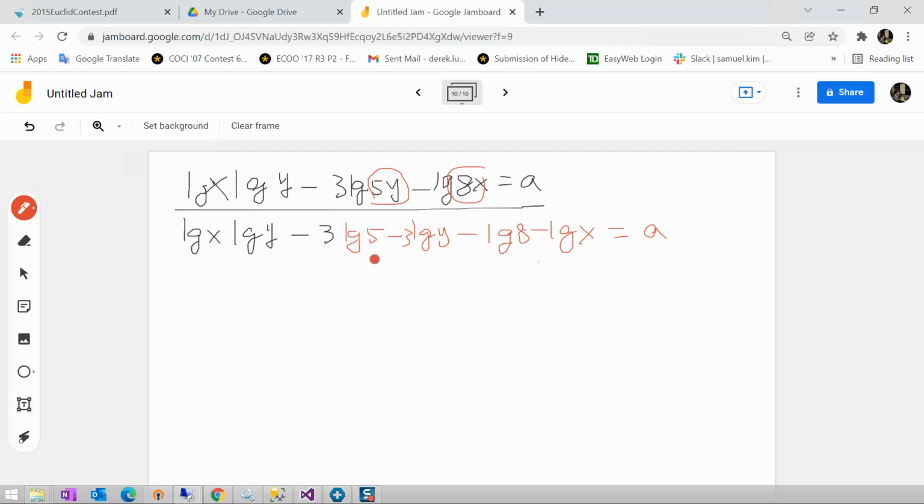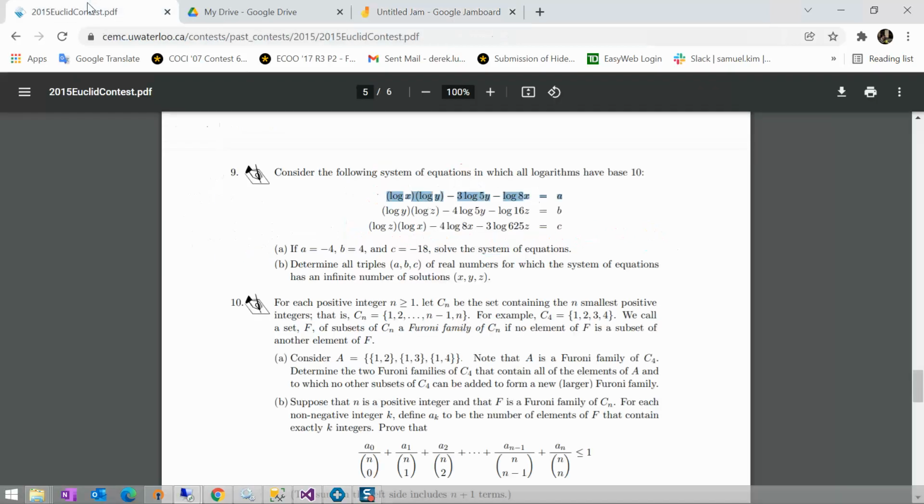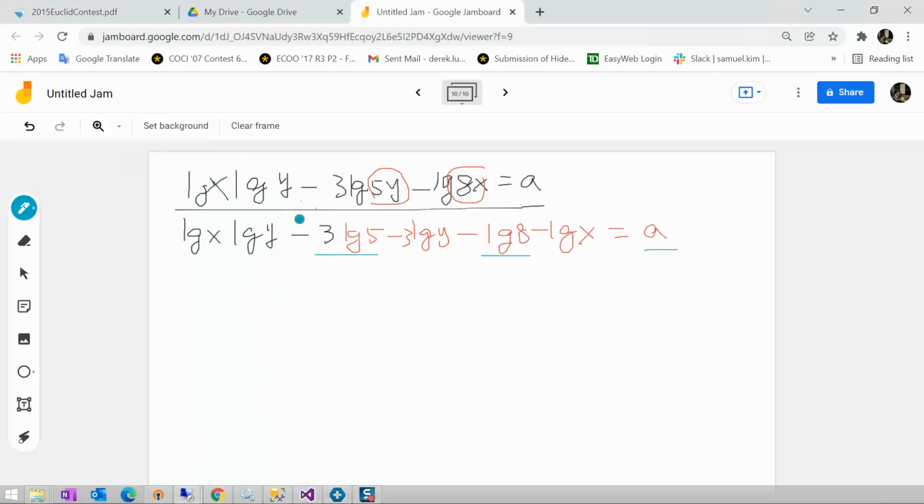Okay, now we start on that equation. This one and this one and this one is constant, right? Only these two are not constant. Here we say this is log y, this is log x, this is log y, the same thing. So we go back here, log yz, and zx, xz. So we kind of understand what he wants us to do.